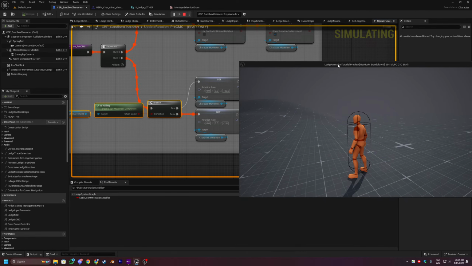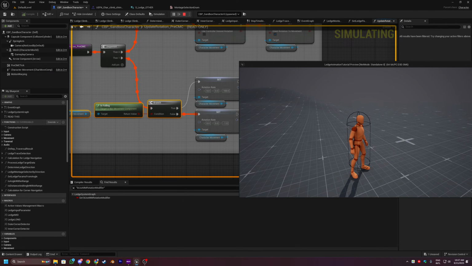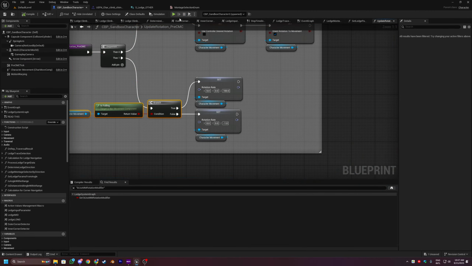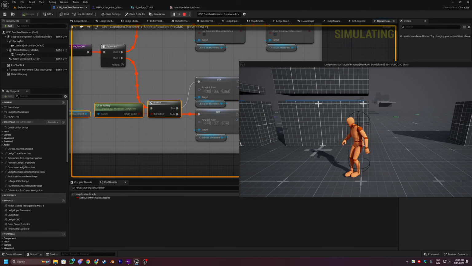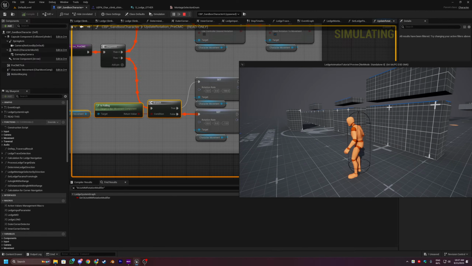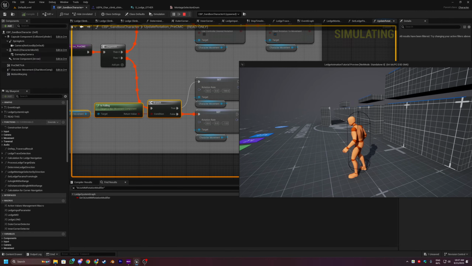And the other reason that it's set this way, as you can see, is that if the character is not falling, the rotation rate is always set to -1 unless the character is falling. If the character is falling, the rotation rate is set to be more, and that's because of how the motion matching is calculated. The turning in place system is calculated. So if you press A and D, the character, well, actually the capsule, moves instantly.